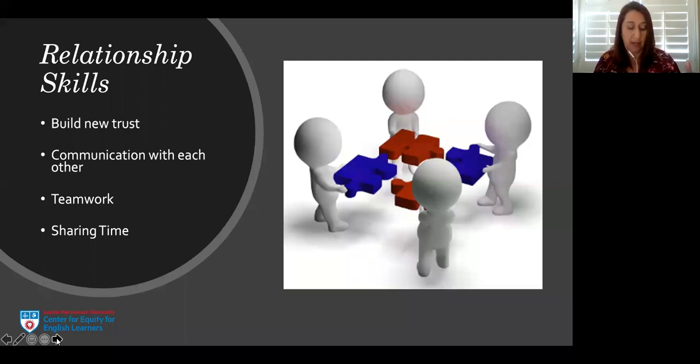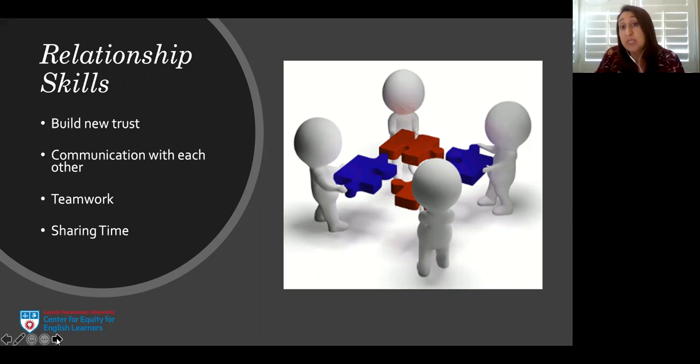One of the key things that we used to do in school was sharing time. The children love to share. One of the key factors in TK is oral language development, and I wanted to continue that. And how would we do that? So we continued sharing time through Zoom sessions.